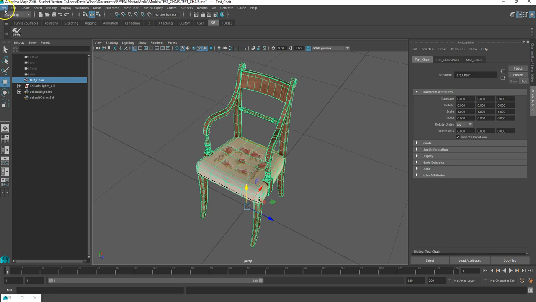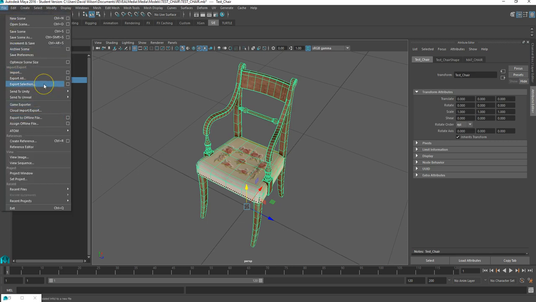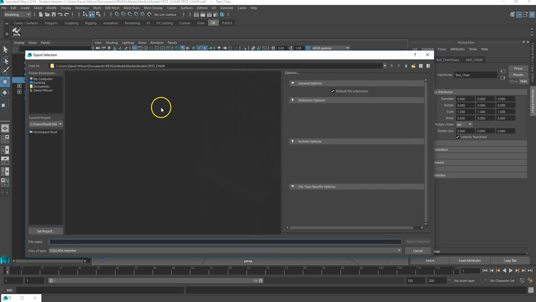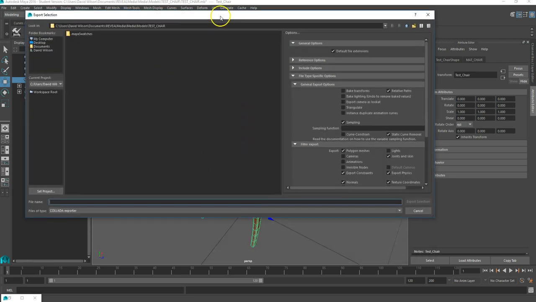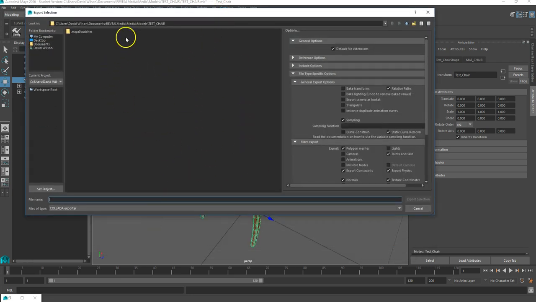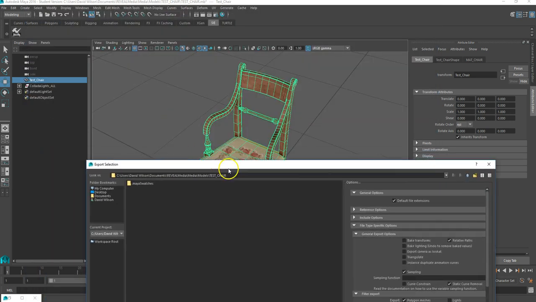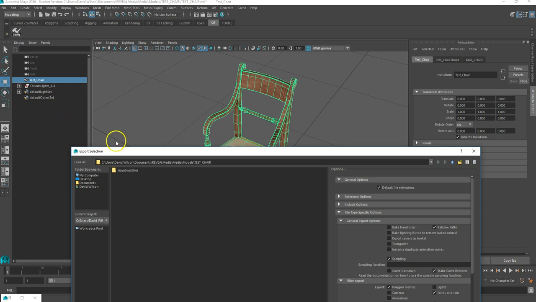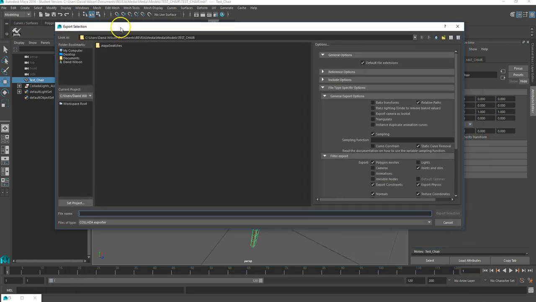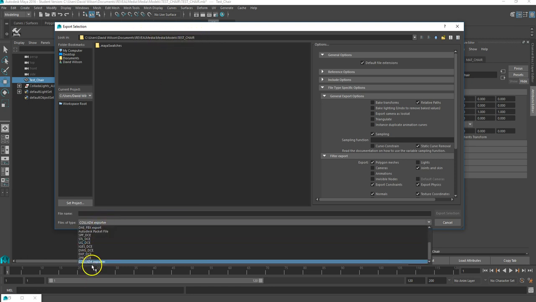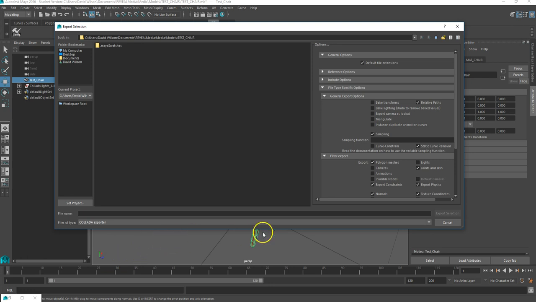So select our object, go to export. Even if I press export selection now, it will export everything out of this scene. So we want to export this test chair, and again, I could use these tools. There's a thing for generating the mesh, but I would rather have a bit more control over it. So I'm going into Media, Models, Test Chair. I'm using the Collada Exporter, the one in capital letters.